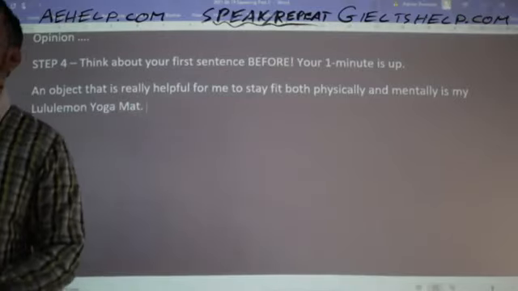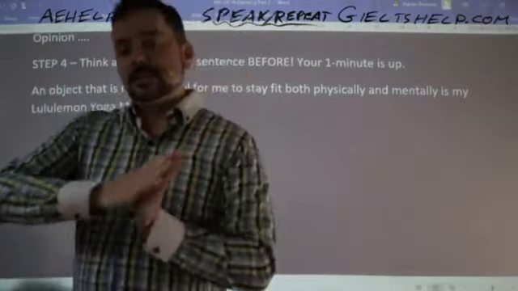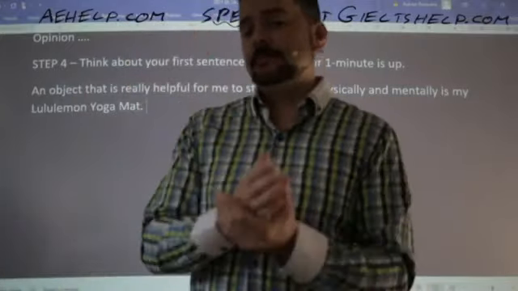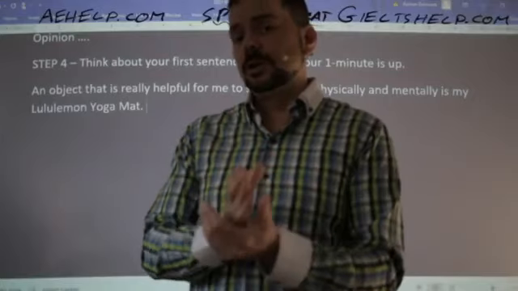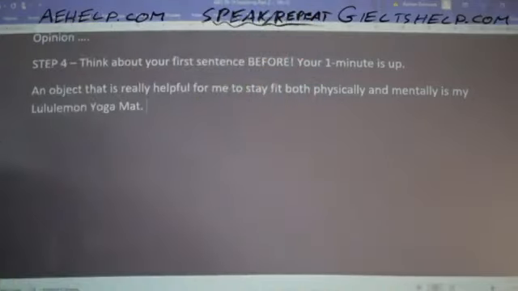All right. Okay, so now as soon as you get going, you want to create nice fluency. And the way to create that fluency is by keeping in mind that with an object, you want to talk about its appearance. So let's talk about its appearance. What does this yoga mat look like? Okay, give me some dimensions, give me some colors.